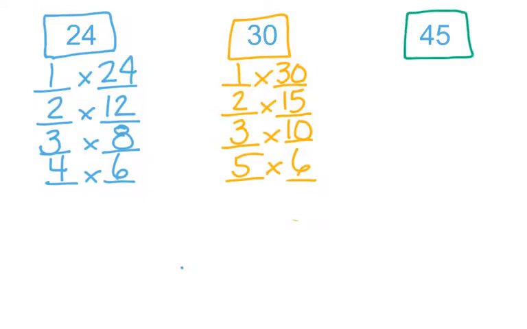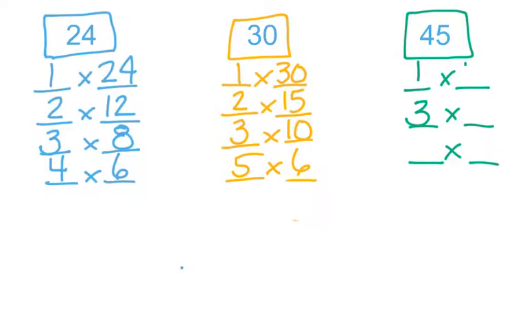And lastly, please write down 45. So I will give you the amount of factor pairs. Go ahead and find. I will give you a clue on one of them because this is not a basic fact. So I'll give you that little clue. Go ahead and find all the factor pairs for 45. Remember to pause your video instead of just writing in what I write.